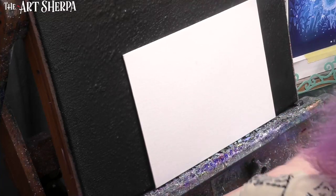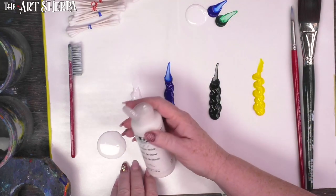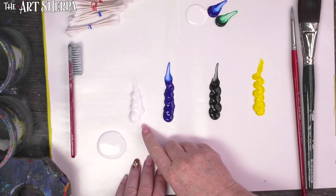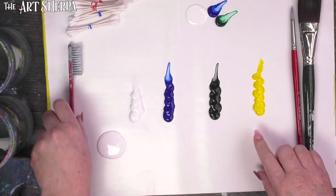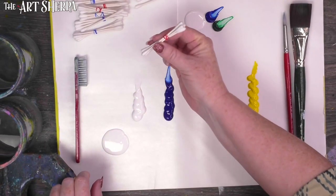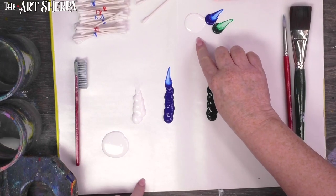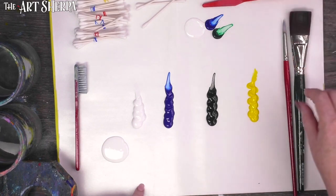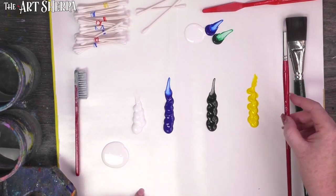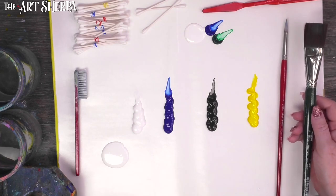The materials we're going to begin with are a 9 by 12 surface. I have laid out here a soft bodied titanium white — the kind that comes in the bottles. I also have heavy body titanium white, phthalo blue, mars black, pad yellow medium, a tool for splattering, Q-tips bundled together with a rubber band, a few loose ones, more soft body white paint, phthalo blue and phthalo green, an artist knife to mix these together, a number four round to paint the details, and a big number 30 bright brush to paint in the background.